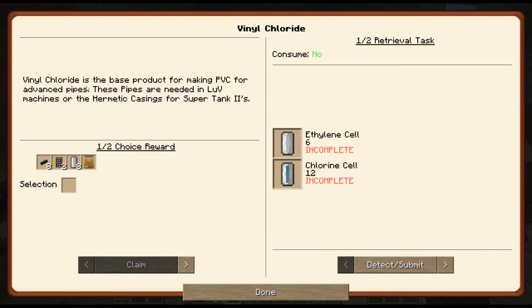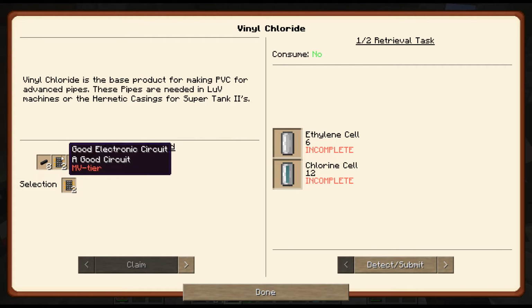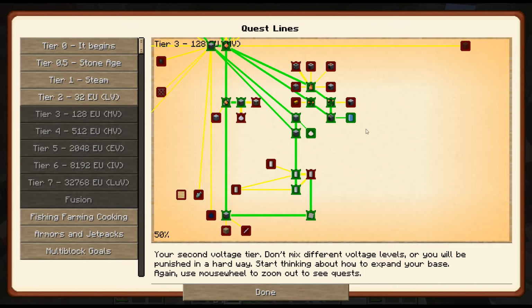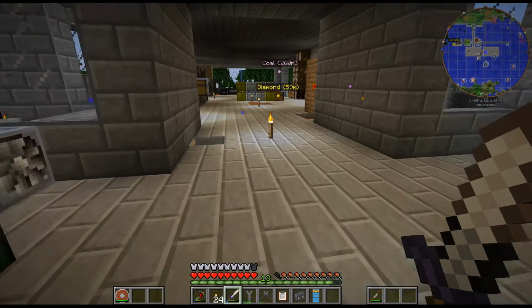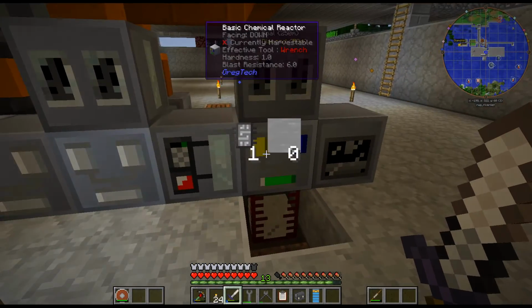So what's this? Vinyl chloride? Okay, yeah, ethylene and chlorine. Do get 2 good circuits out of that. Yeah, I would definitely take this over the ethylene. What's this one? Oh, that's the one we're doing. Alright, so I think we're doing pretty good here. Making our way.